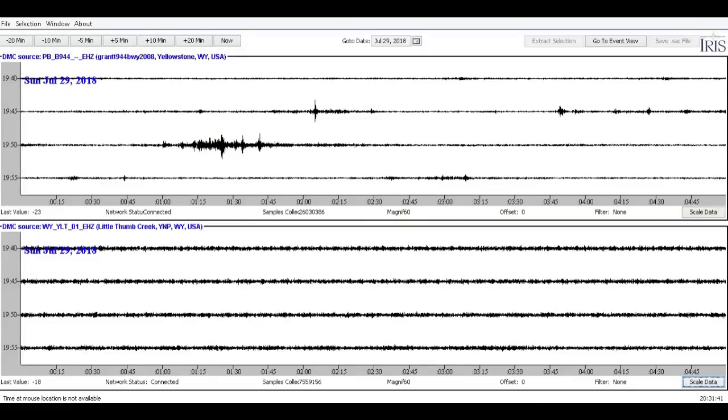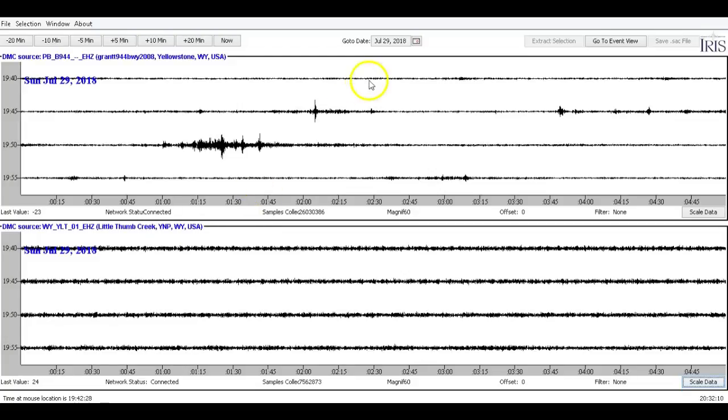Now here we have borehole 944 in Grant, and YLT, which is just about 5-10 miles or so, not that far from borehole 944, which means if something is seismic, these two will pick up the same thing, almost always. Now in part 2 of this video, I will show you guys how to use Jamaseus. If you would like to see that now, please find the video with the same name on my YouTube channel, except it starts with P2 instead of P1.